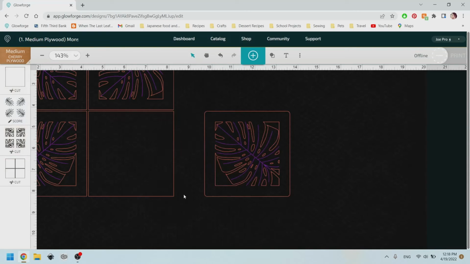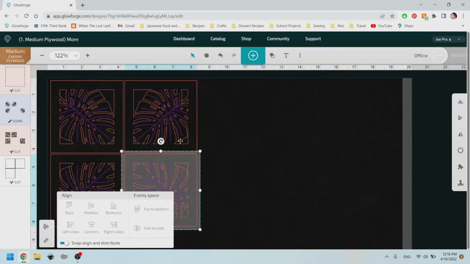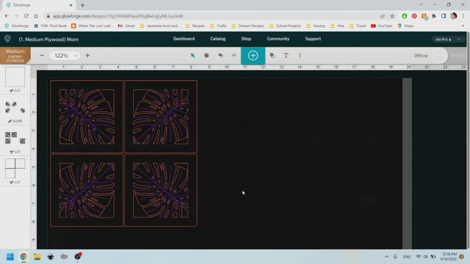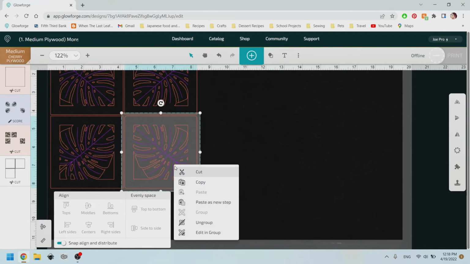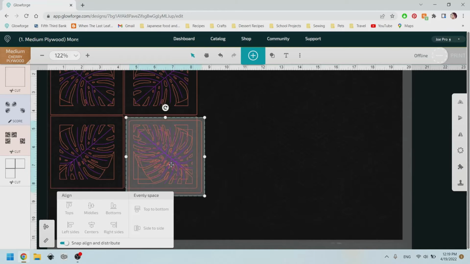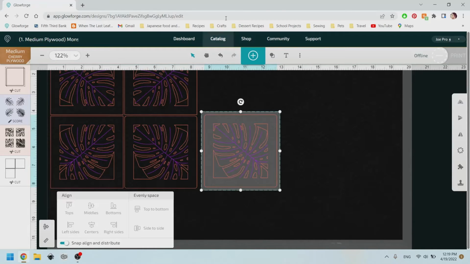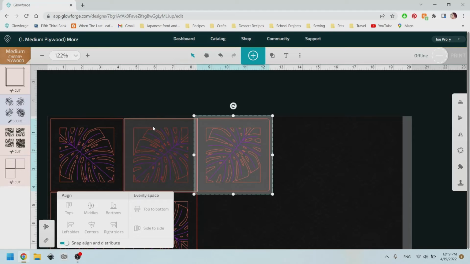Okay? You don't need to keep this, but if you wanted to do it for all of these, now we can do something simple. You can either copy and then paste, and then hold down Shift and rotate it around. When we cut these, they're all going to be pretty much the same anyways.